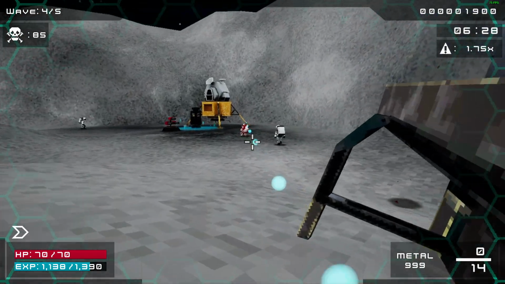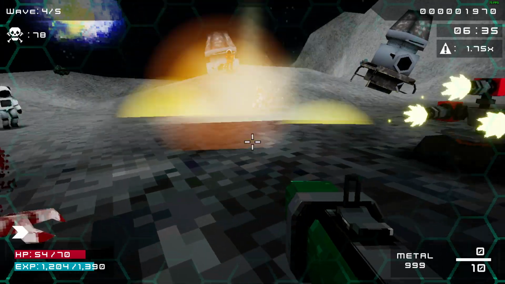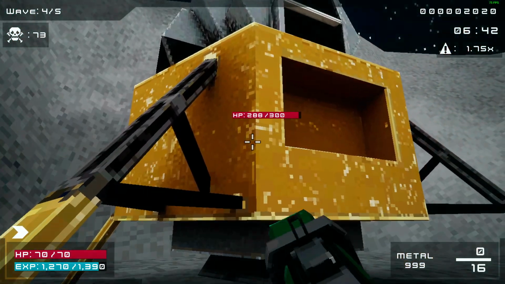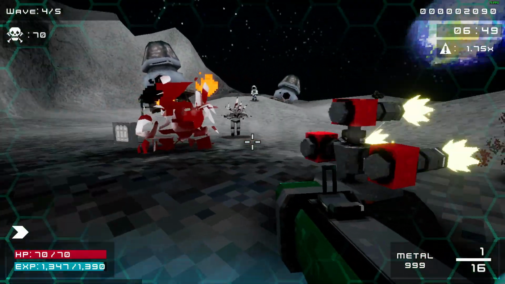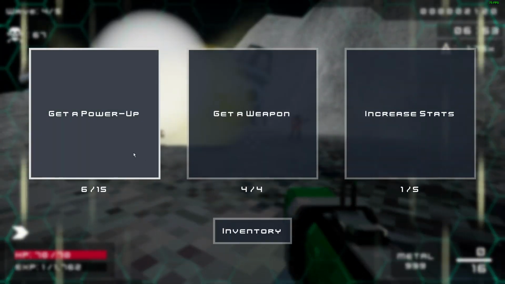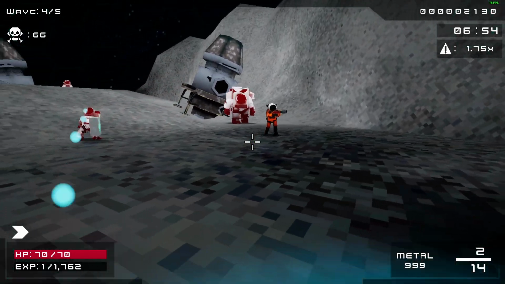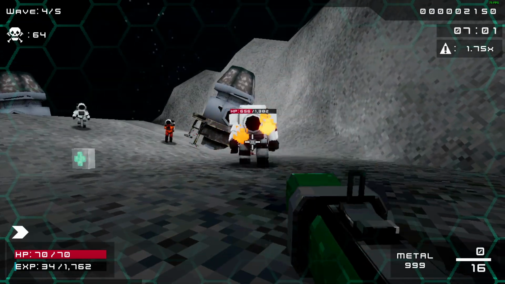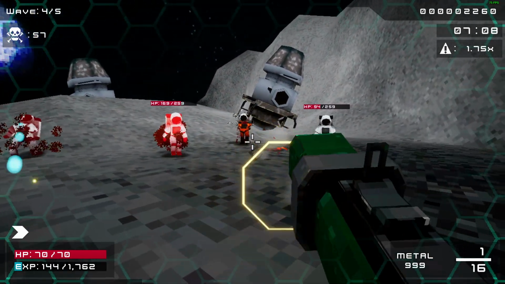Wait, module at 75%? What's happening here? Power up. Ammo restore on kill. Yeah, let's get that. I don't think we need the ammo restore on kill.